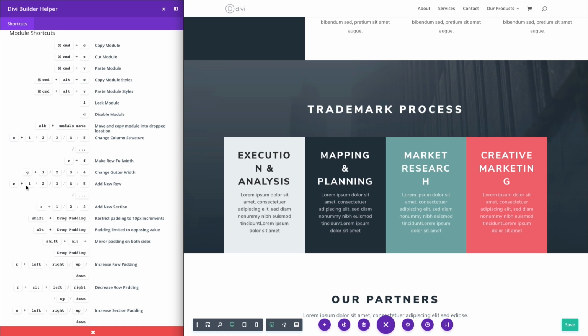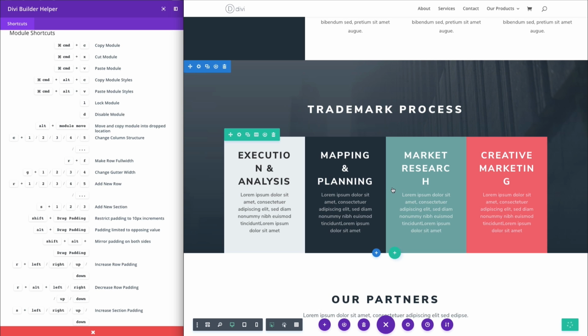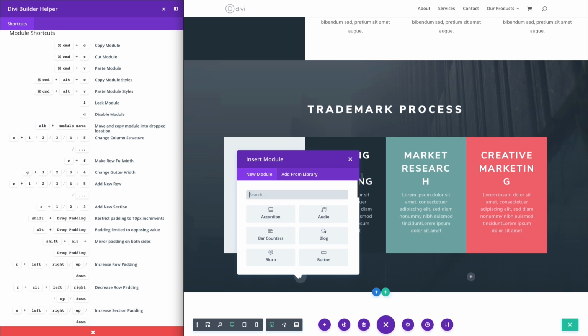The R plus a 1, 2, 3, 4, 5, or any of these will add a new row. So the numbers here correspond to the kind of row you want to add. So let's say I wanted to add a row. Normally I would just click on this add new row, and then I would select one of these column structures for my row. Well, instead of doing this step here to go and select a 2-column row like that, I'm going to delete it.